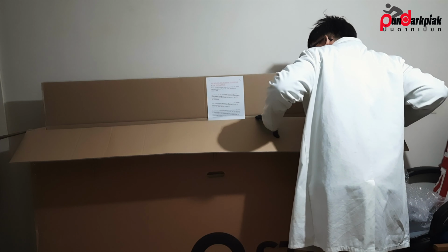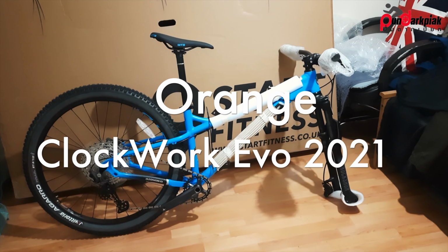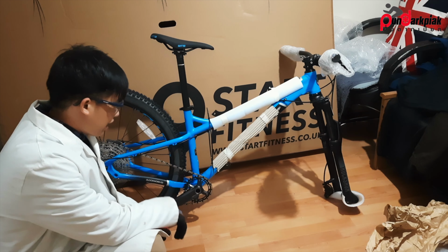Whoa, Silverado saddle. It doesn't look bad. Looks pretty nice. I'm a bit paranoid, so I'm gonna do some measurement, make sure this is the right frame for me.